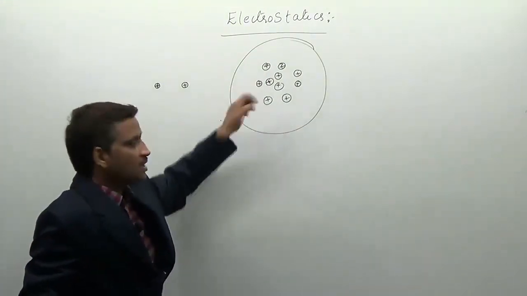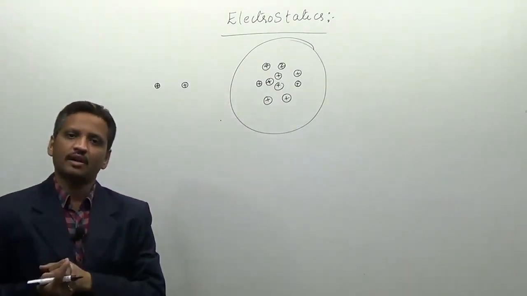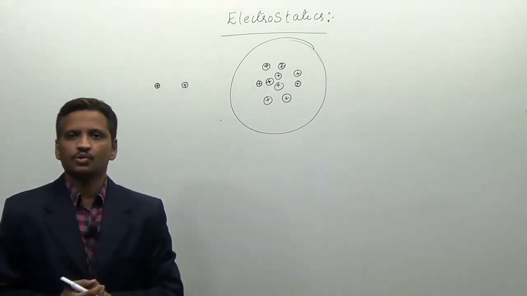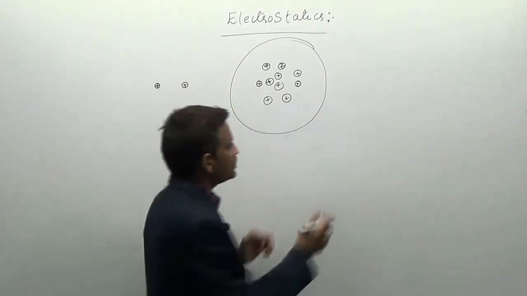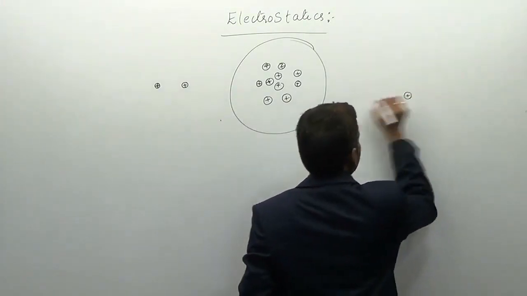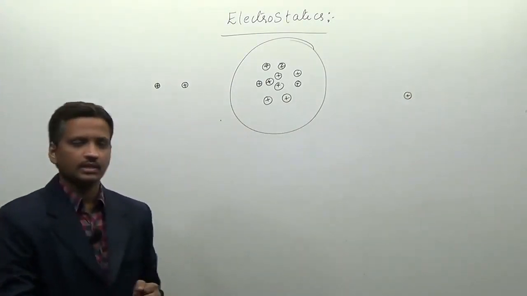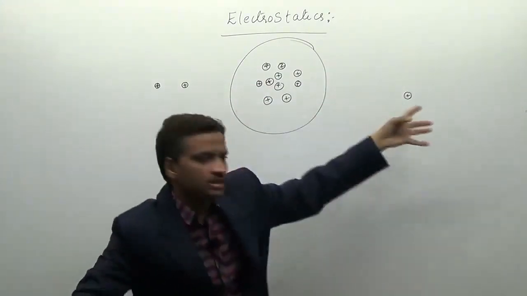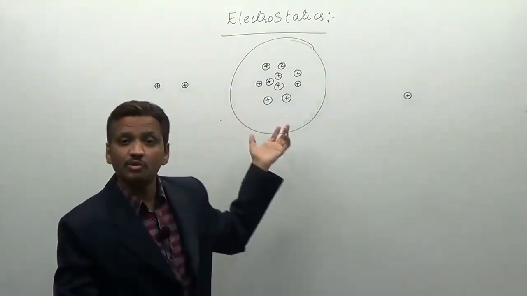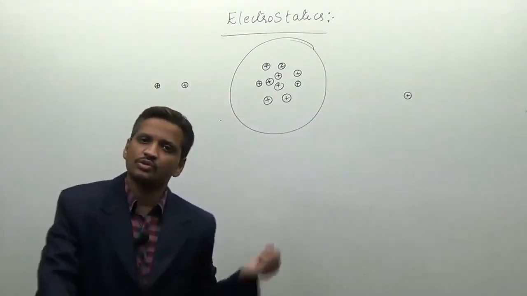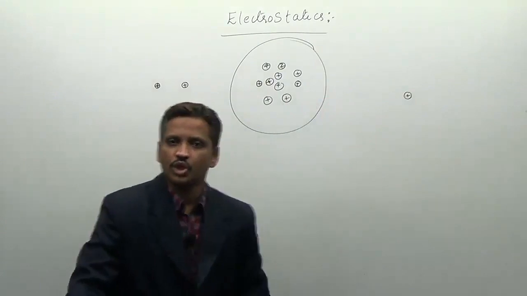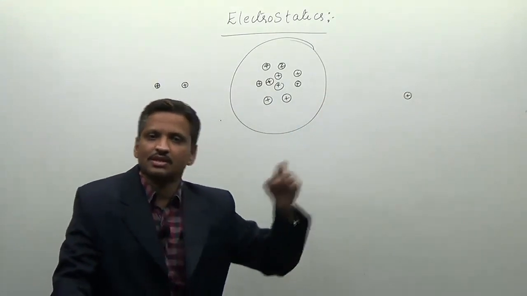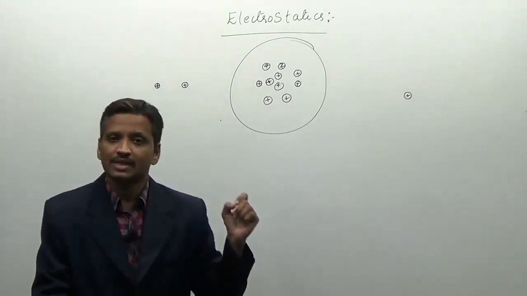So every charge will have some field around it. All these charges are going to form a very huge electrostatic field. Suppose you bring another positive or negative charge closer to them, definitely these charges are going to exert some force on it. These charges will push that charge away, because they are a huge amount of positive charge and this is a very little amount of positive charge. Obviously, they will exert some force on it, and that study of the force exerted by the system of charges on that single charge is called electrostatics.